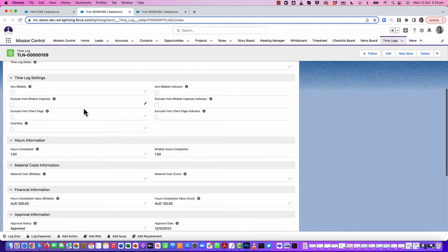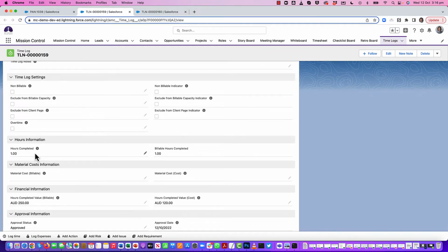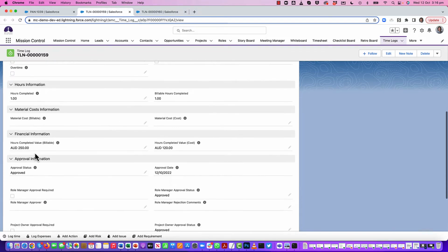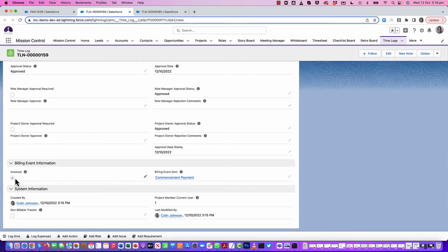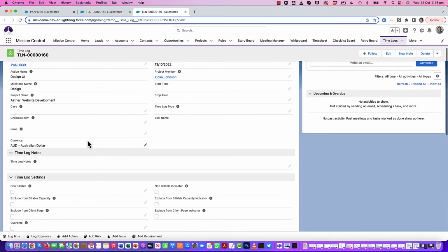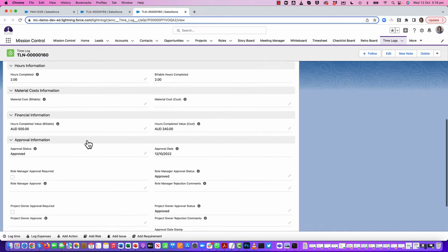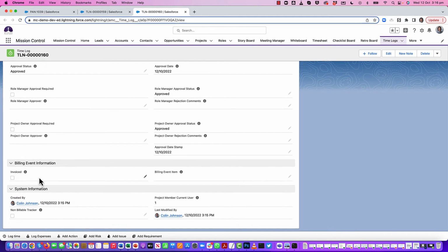You'll see that the 1 hour that the deposit invoice did have room for has automatically been marked as invoiced and has been associated to the billing event item relating to that billing event. The other 2 hours has been split off into a separate time log, and you'll see that it has been marked that it still needs to be invoiced.